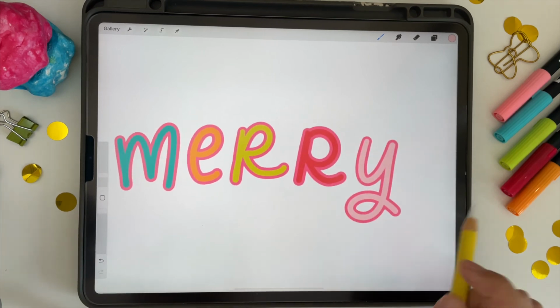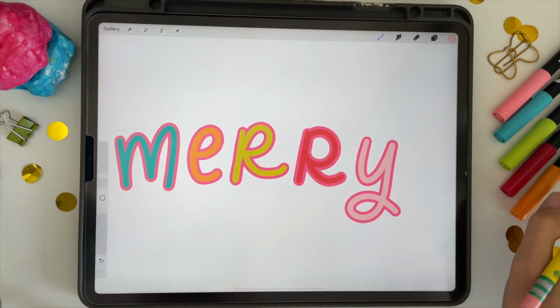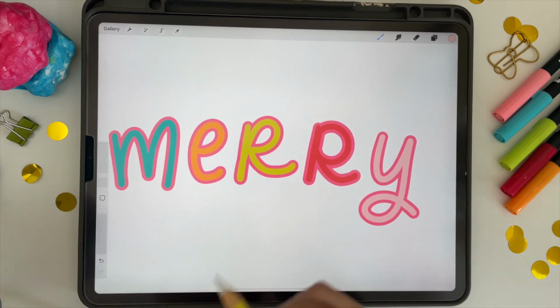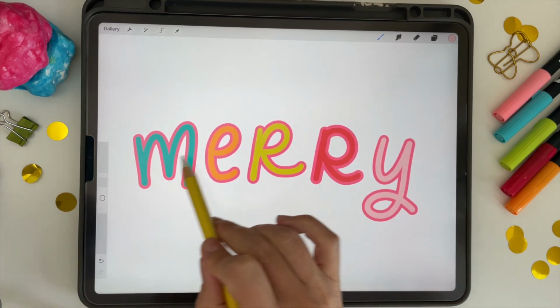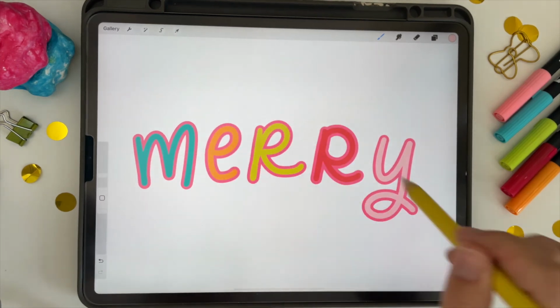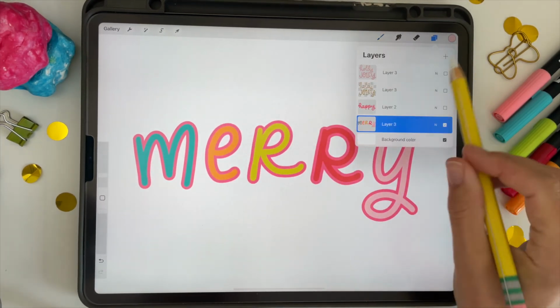So I've used colors similar to these Tombow brush pens over here. I really like that combo of colors for Christmas. It's just really cute and fun. So you can use that outline brush to quickly write your letters and then drop your color in, making each one a different color. It's a really quick way to make some lettering that's a little bit more unique.